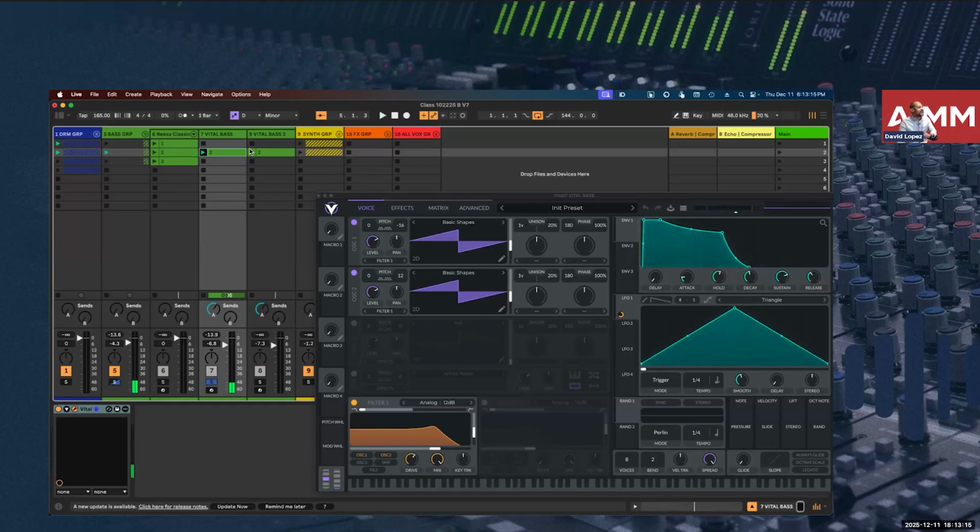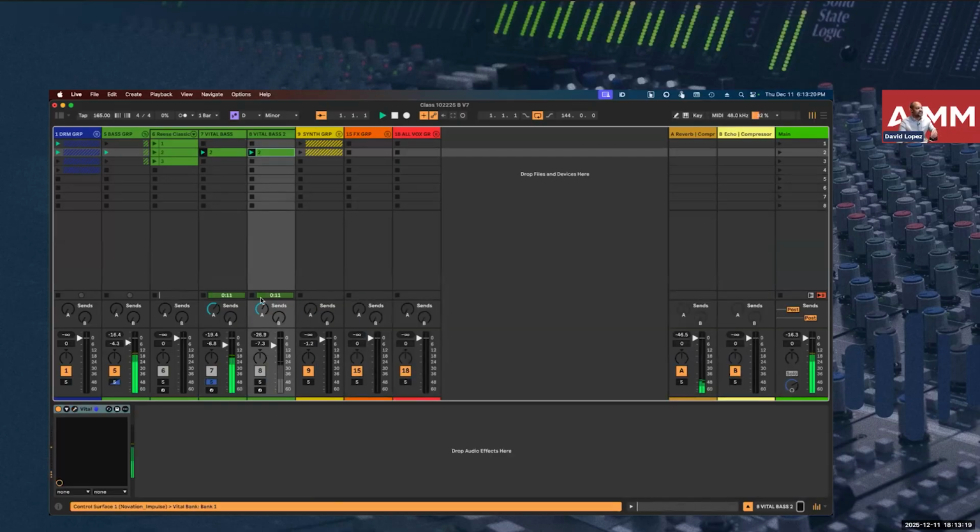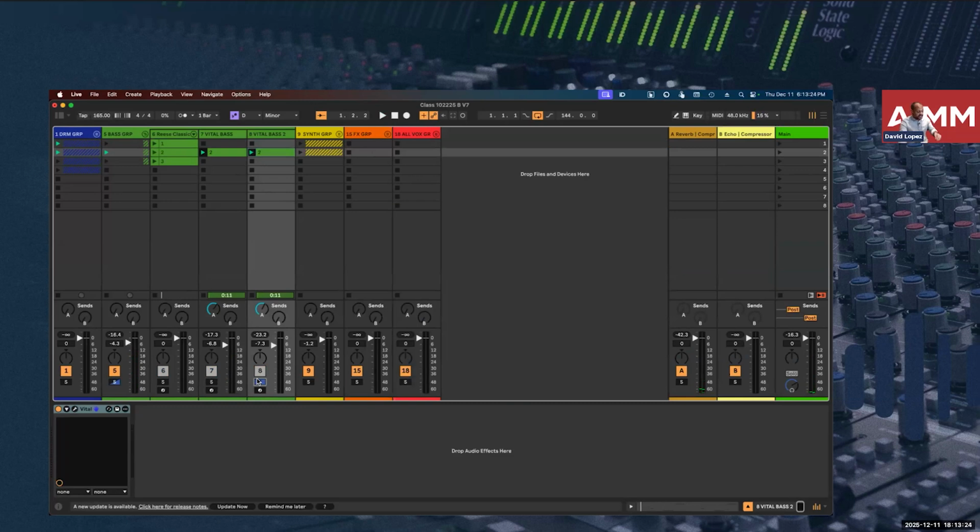Kind of a cool sound, and then I have a different one. It's the same sequence, the same notes or line or pattern, but a little bit of a different sonic texture. It's a little bit softer, it's a little bit rounder. But now when I take these three different sounds and layer them together, I will go ahead and let you hear just that bass group in isolation from the rest of my musical elements, and we'll see how full that sound can get when we layer up different sounds.